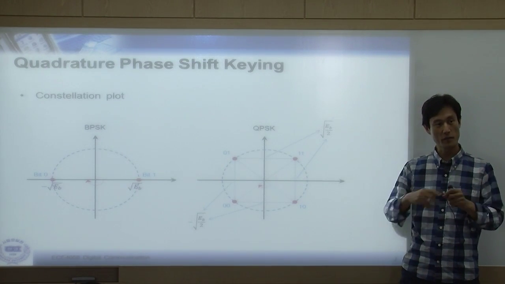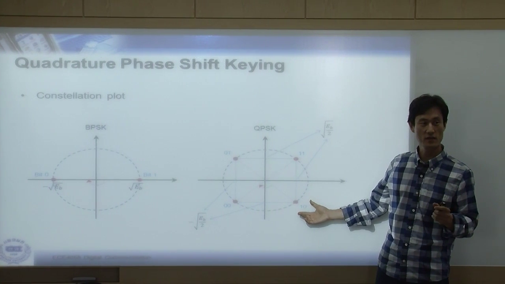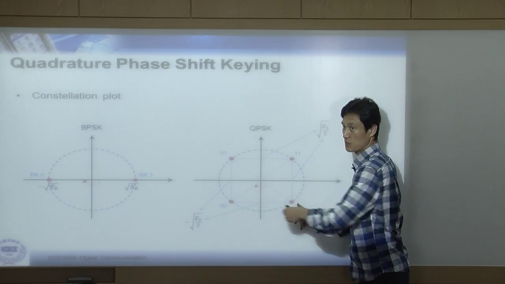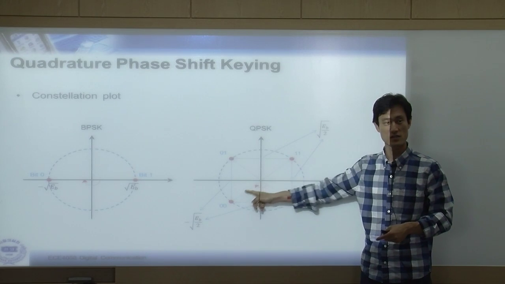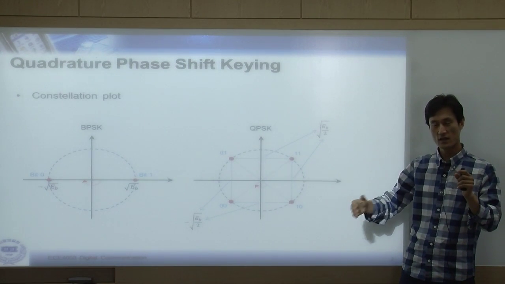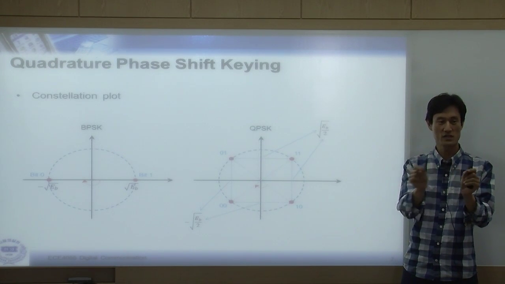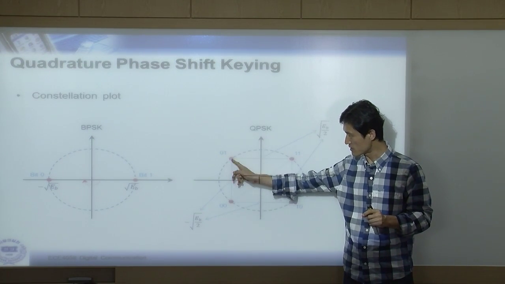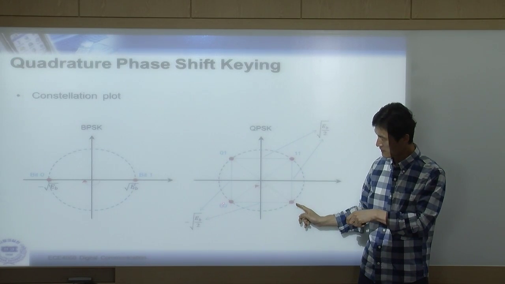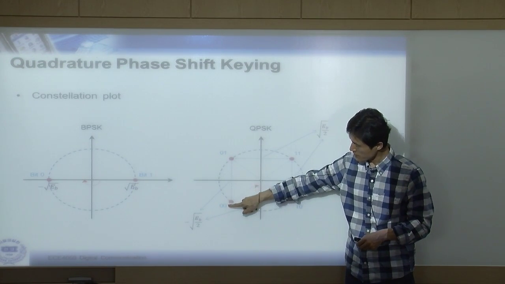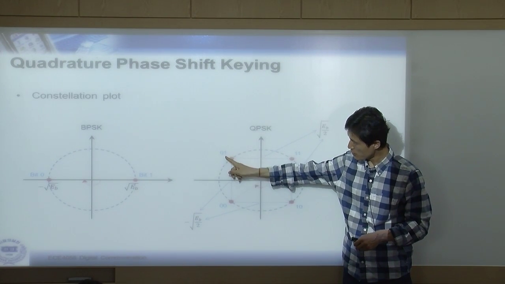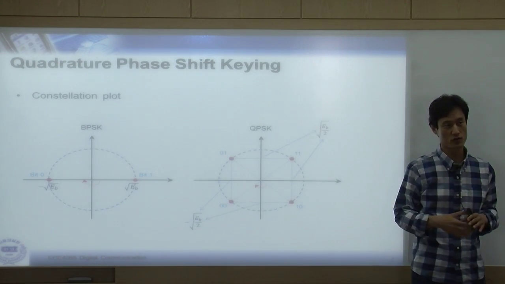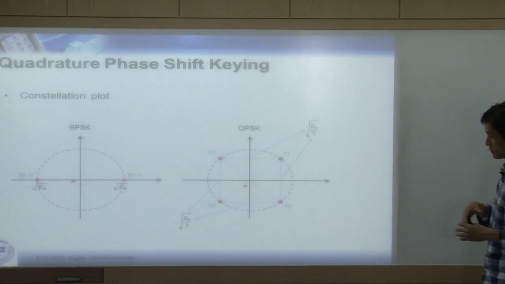And one thing that you want to remember when you map bits to symbol is the gray coding, right? So neighboring symbols, for example, this one and this one are neighboring because the distance is smallest, right? This one is not neighboring because this is a little bit larger distance, right? We are only looking at the 2 neighboring symbols with the smallest distance. That's what we always worry about. So this one has a small distance and this one is the same distance. So these 2 are neighbors of this guy. So when you look at the neighboring symbols, you see that there's only 1 bit difference. 00, 01, 1 bit difference, right? Look at this one also. 00, 10, only 1 bit distance. That's what you want to do, and that's the gray coding. So remember the gray coding.